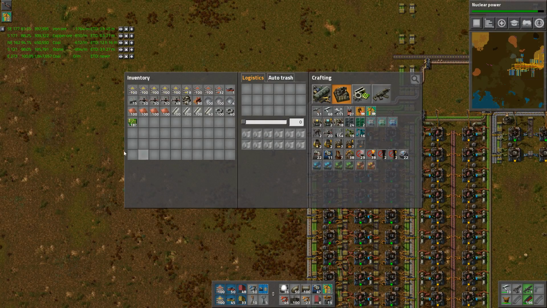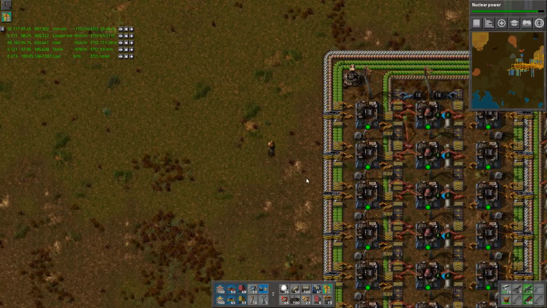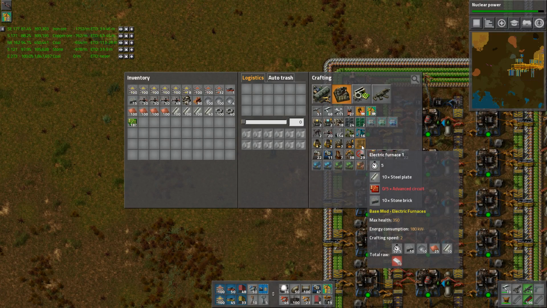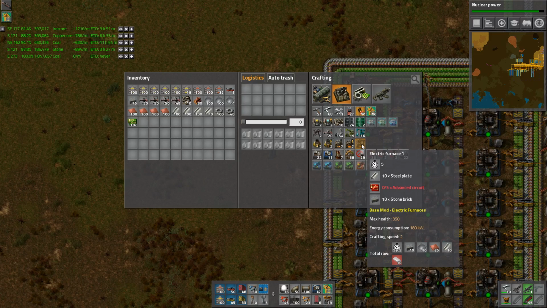I left a lot of the stuff that I need back at that warehouse. Oh well, what we're going to do today is make some electric furnace production. One electric furnace factory makes one electric furnace every 5 seconds at a rate of 10 bricks, 5 circuits, and 10 steel, which is fine. I don't have steel production right now, so this is going to cost a lot in the long run, but let's just get it set up.